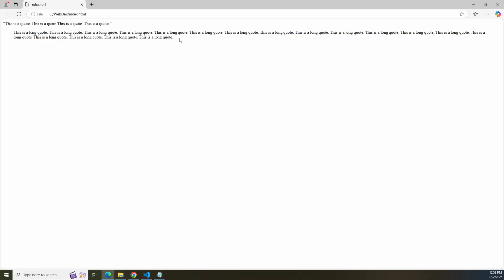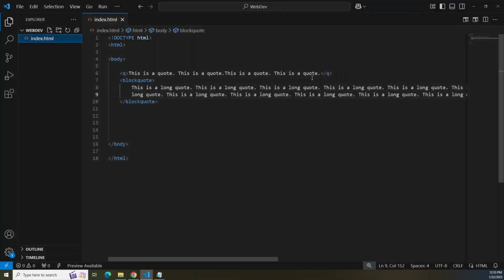So now you can see here's the block quote here, and you can see the indentation. So this keeps the web page properly formatted for when a quote will last several lines, right? So we'll exit out of there. So those are pretty much the main elements for quotations. Q, you're going to use for just a short, simple quote. Block quote is when you're going to have a quote that's going to span several lines, to keep it properly formatted. So those are quotes.